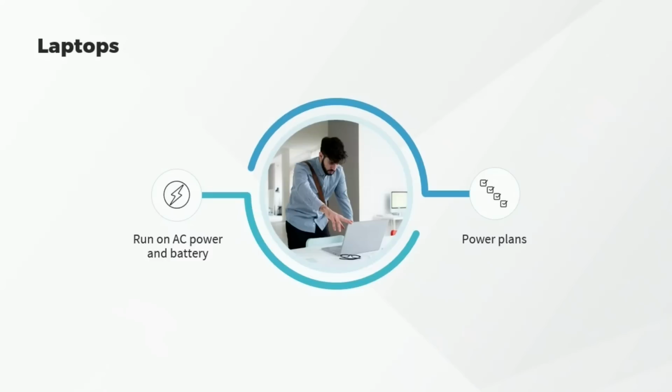For example, most systems will go into sleep mode automatically after a certain amount of time of inactivity. So in order to preserve the battery life, you can configure the system to enter sleep mode much more quickly when it's running on battery. You can also configure various applications to sacrifice some performance features in order to preserve battery life, or conversely, they can be configured to perform at maximum levels when plugged in. But if you rely on your battery often, then these various power-saving plans can help to get the most out of the laptop while running on battery.